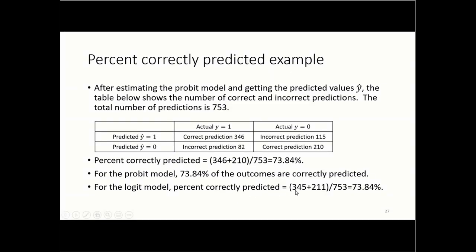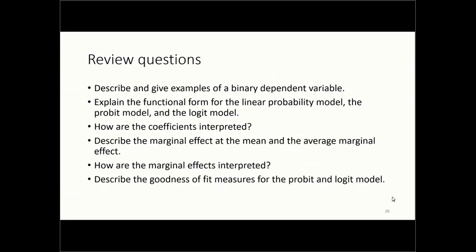Now for the Logit model, just quickly, though I haven't shown you this table here, this was the correct prediction, this is the correct prediction. These are, again, the total number of observations. We have an identical number because notice here, we have one less correct prediction here, but we have one more correct prediction here. So actually this plus this happens to be in this particular case exactly this plus this, and that's why we have the same percent correctly predicted for the Probit and the Logit model. So that does not have to always be the case. So again, these were the 2 goodness of fit measures, which included the pseudo R-squared and the percent correctly predicted.